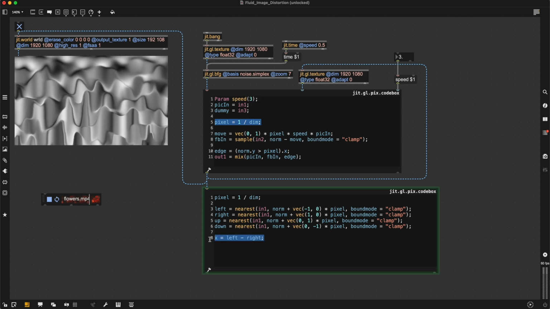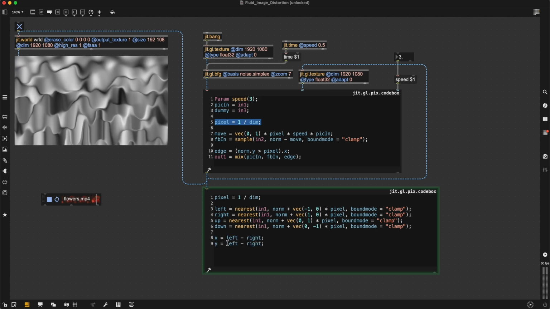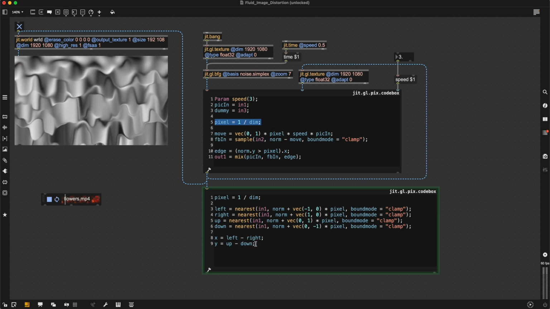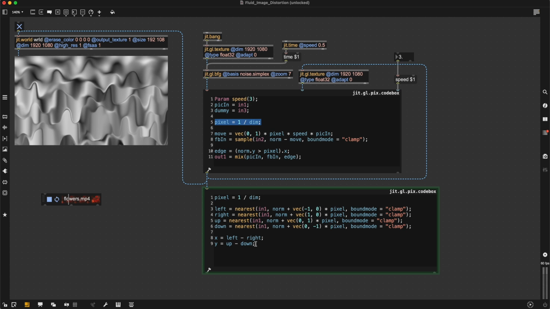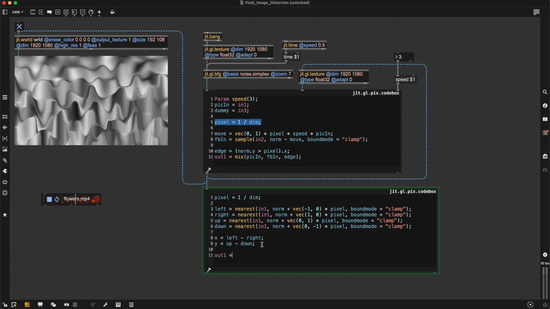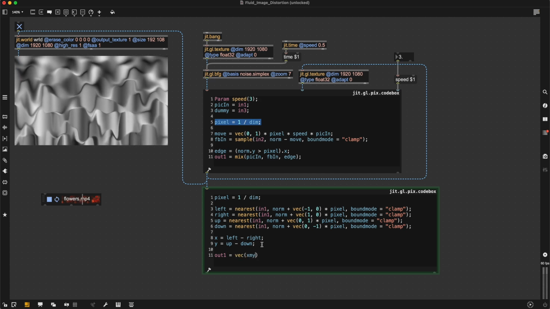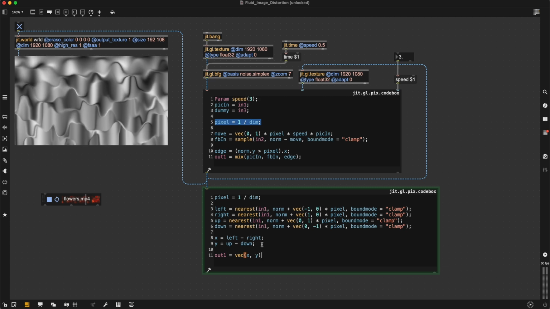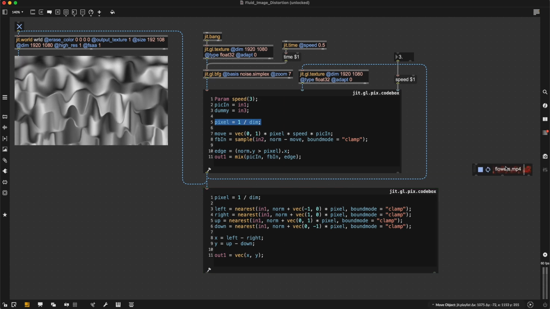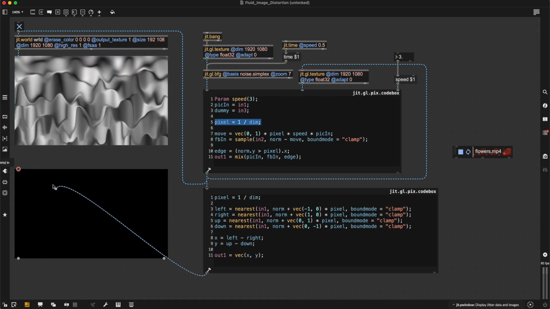Now that's how you spell it. And for the y direction, it would be up minus down. And then I can output this. So output 1 equals a vector that consists of x and y. And so we get the difference for both directions. Now to see what this looks like.